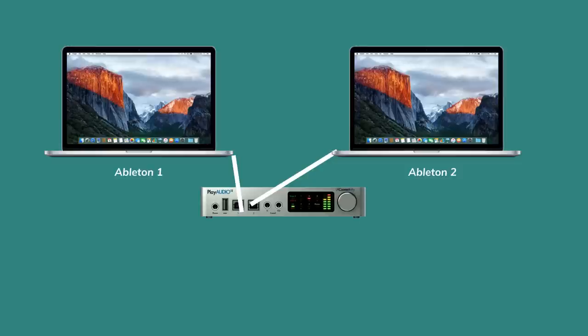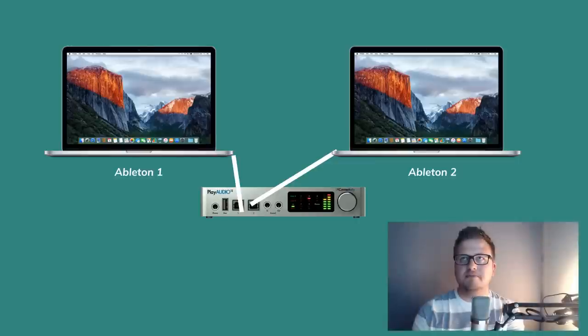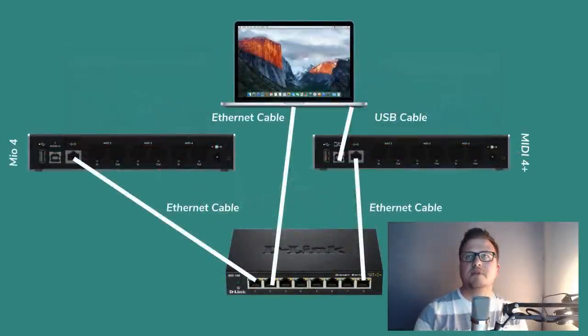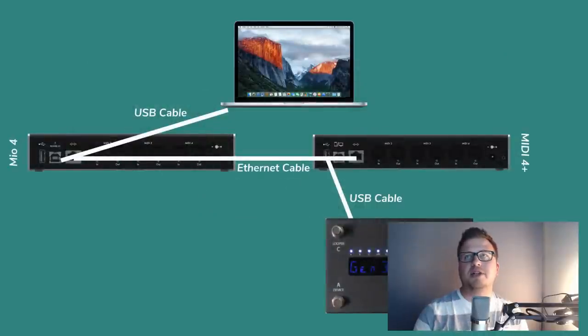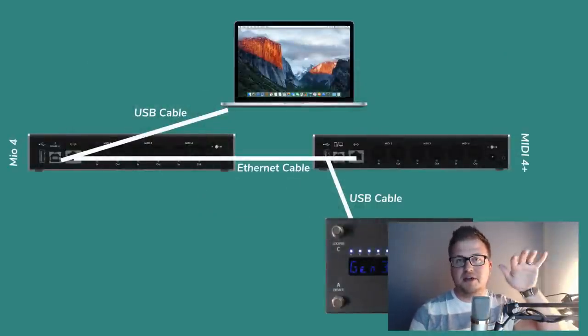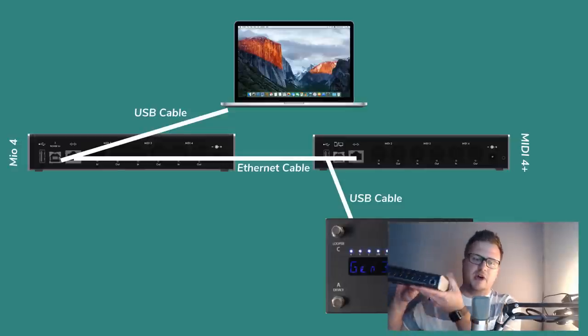But what I'm a huge fan of doing with these devices is actually connecting a Play Audio 12 to either a MIDI 4 Plus or a Mio 4. What's really cool about this is, I could have a setup that looks like this. There's our Play Audio 12 again, but I could throw in a Mio 4 to this equation like this. Essentially, I plug my controller in on stage and then send Ethernet from one of these boxes, from a Play Audio 12, out of the Ethernet port, and I'll show you this walkthrough in the video here in a second. Out of the Ethernet port on my Play Audio 12, however far I need it to be, up to the booth, to then turn back to 5-pin, to go to USB to another device, to go into a computer.